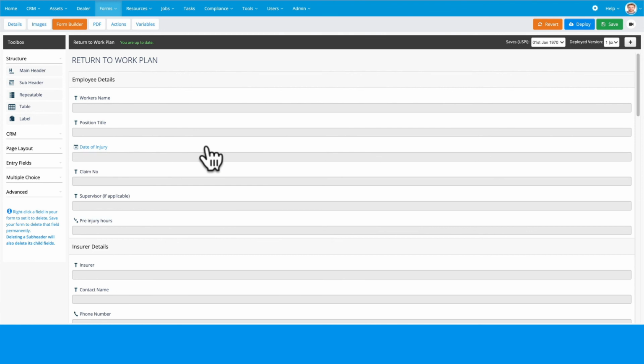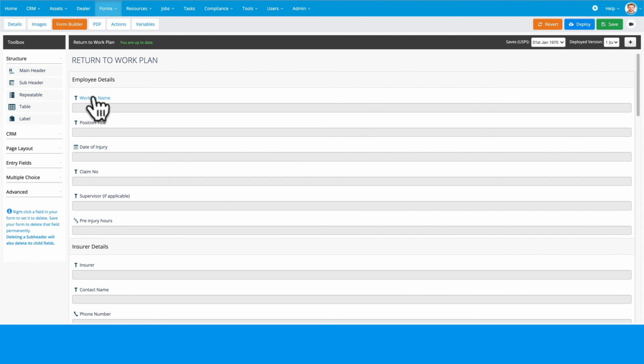Now, one final thing that's really important to note: up in the top right hand corner, you've got the ability to save the form, and we encourage you to do that regularly. Deploying the form means that it will be available to users. Once you've deployed it, it will be available to your users in the app and in the management portal.